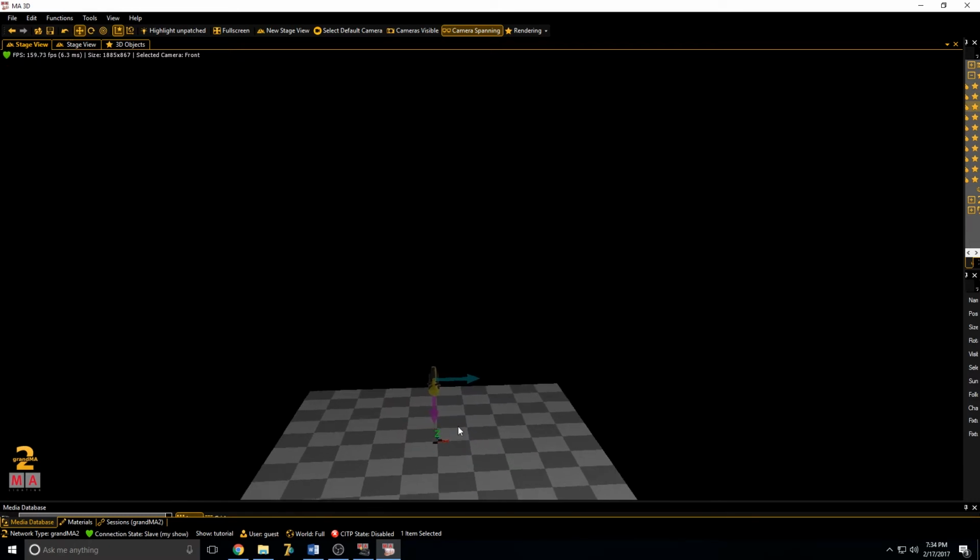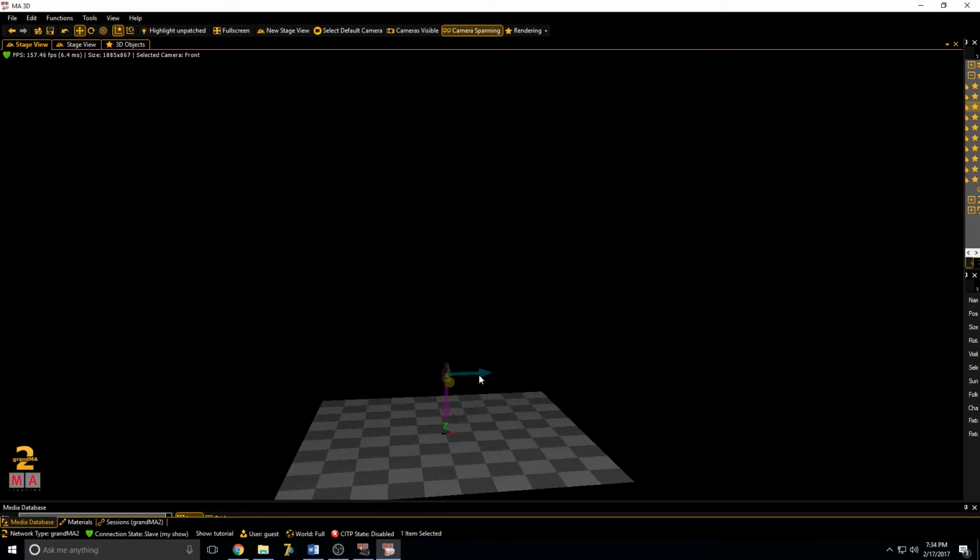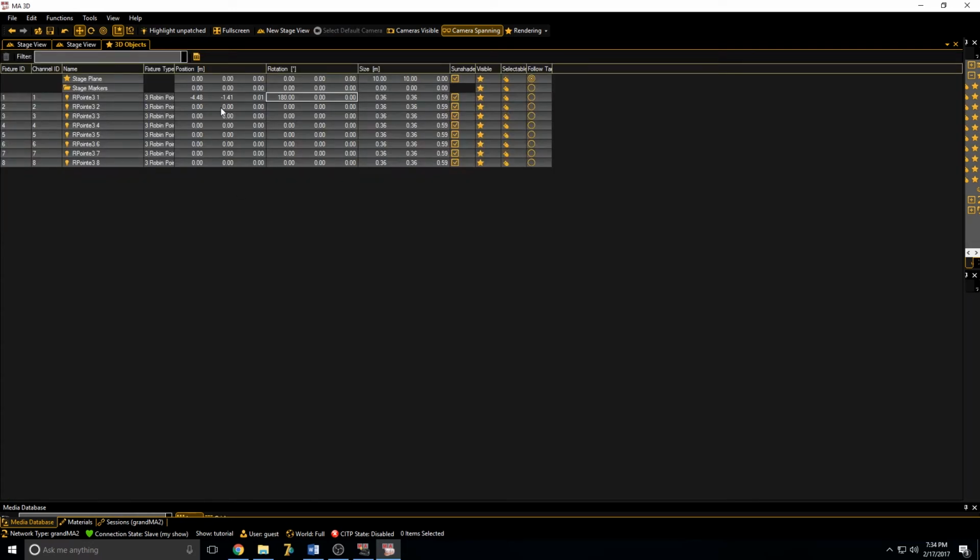Generally when you're setting up just a stage like this, it's nice to find a position you like, put one light there, and then from there, just add the other lights in. So you can see now it gives me all the position data. What I'm going to do is copy that onto the rest of my lights with an offset of 1 meter. So everything's going to be in exactly the same position, except they will be offset by 1 meter.